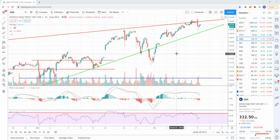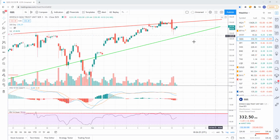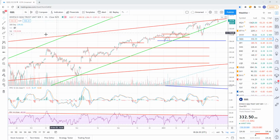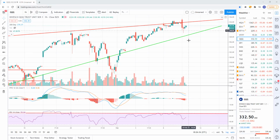Triple Qs, no sell signals yet. We're just pinching up within this bearish rising wedge, just continuing to coil higher. This is a pretty good reaction that we have now at this trend line. So I'm going to leave this red line up and call that the top of our wedge. So there's the top of the wedge. The green line's the bottom. I'm looking for a sell signal or an impulsive breakdown below this green line. Until then, we're just continuing to trend up within this wedge. And so no sell signals.